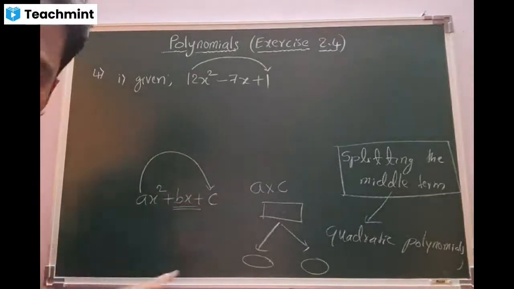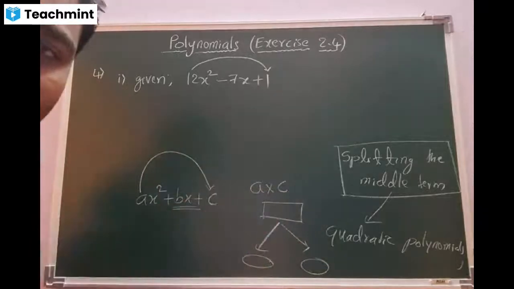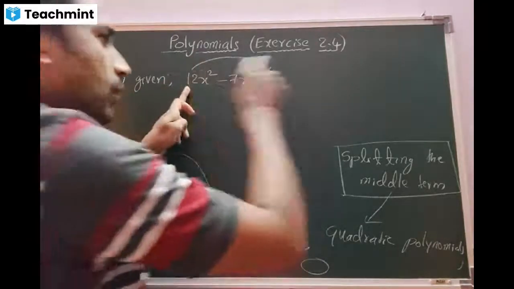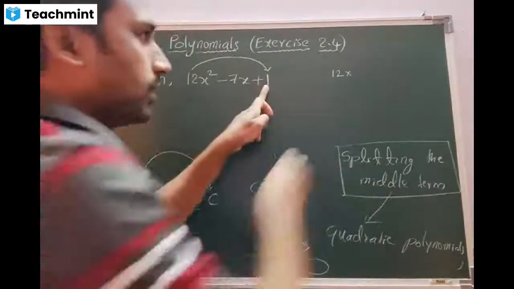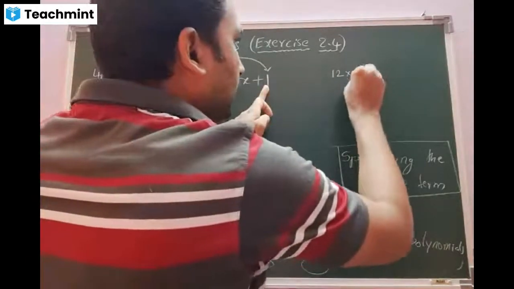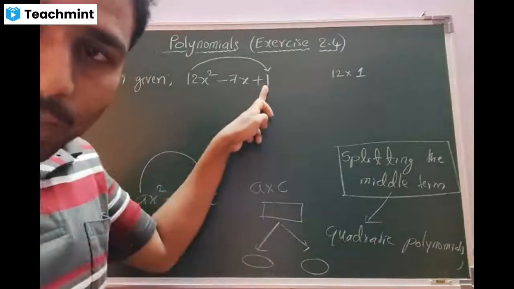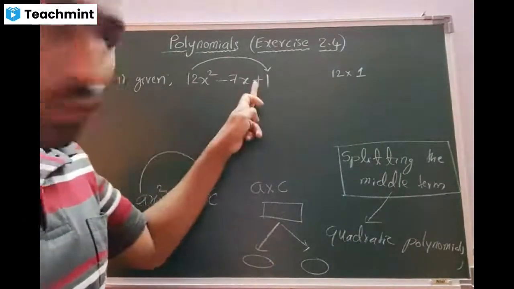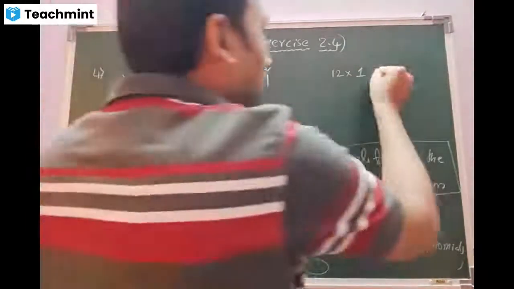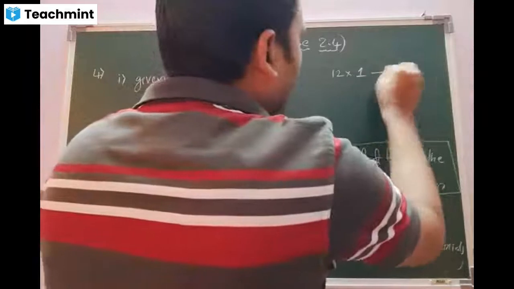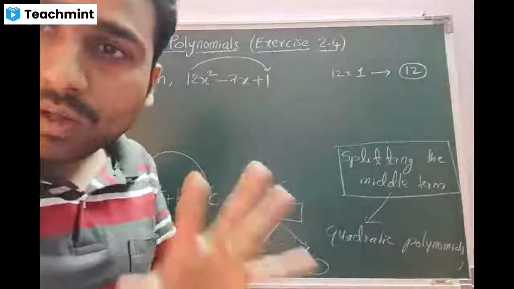Let us do this work once again, which we have done in the 8th standard. Beta, first, 12 is the coefficient of x square. Multiply with constant 1. Am I right, beta? And one more important thing, both are positive. The sign also has to be taken. Plus into plus is plus. What is the answer, beta? 12 into 1? 12, sir. Now we got a number 12.